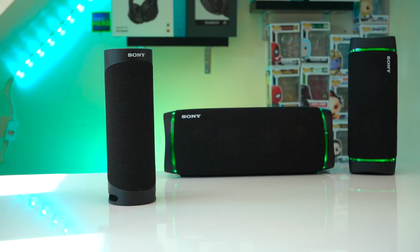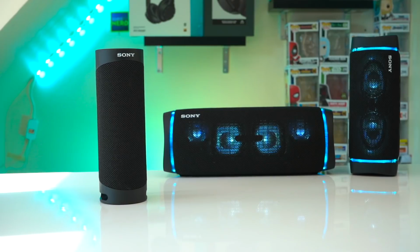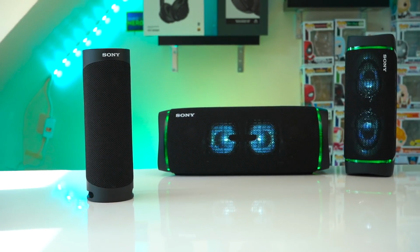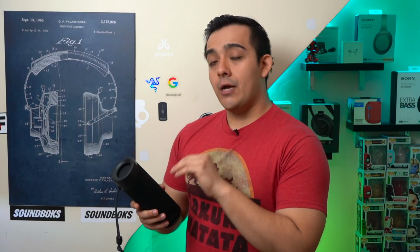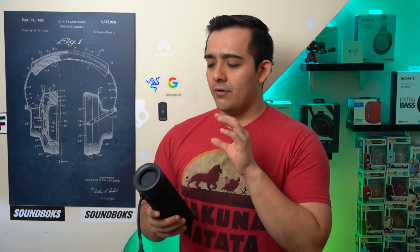So just like the new Sony XB43 and the Sony XB33, the new Sony XB23 sounds significantly better than its predecessor, the Sony XB22. Now, the Sony XB23 is a great sounding little portable Bluetooth speaker, but I just find it really weird that Sony removed a lot of features from the XB23 compared to the XB22.